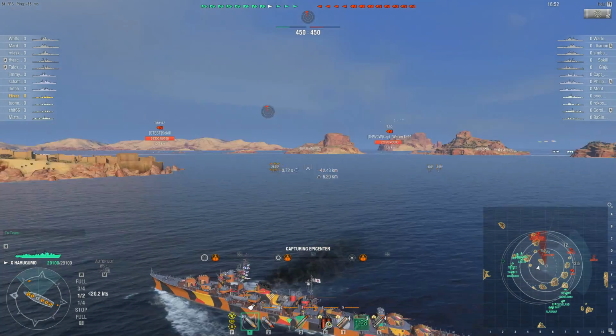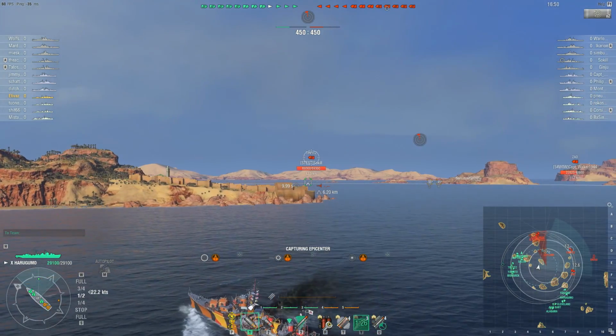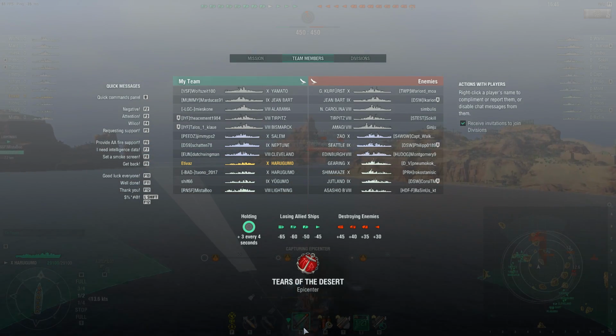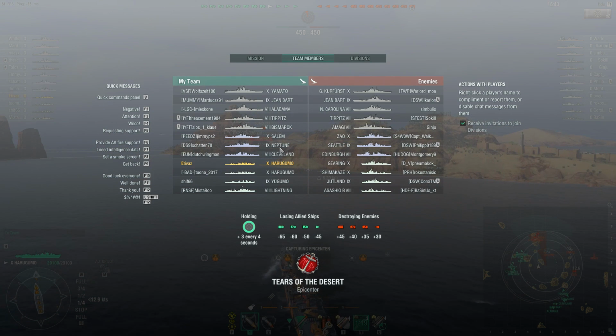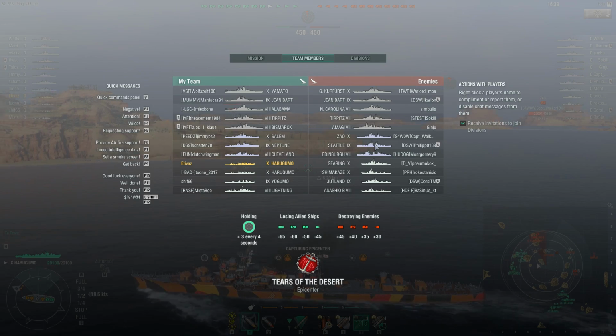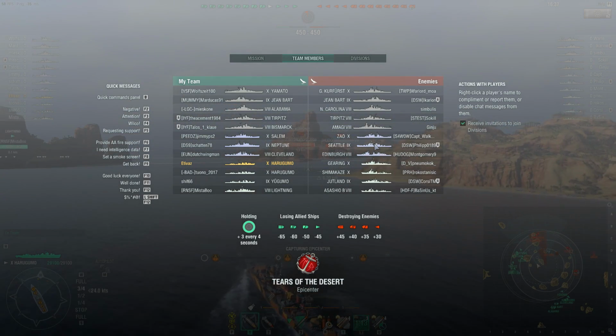Today's replay is from Etivaz and he is in the Harugumo, Tier 10 Japanese destroyer. He is on the map Tears of the Desert in an epicenter game. Well, it's obviously Tier 10, there are a few T8s around, there is no carrier which is good, there is only a Seattle for radar which is also very good.